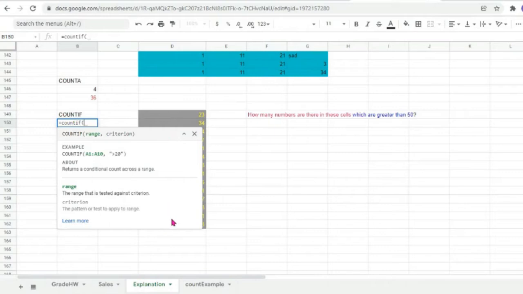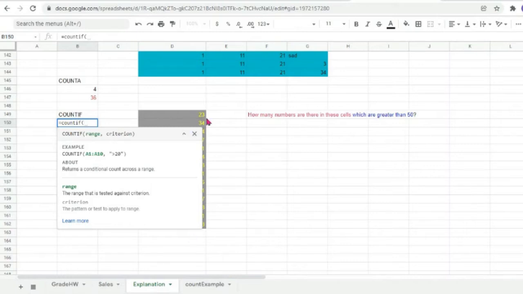Across this range, it returns a conditional count, like how many numbers are there which are greater than 50. And this is the syntax. Very simple. You can interpret the syntax: two mandatory inputs you have to specify. The input range, that is this range where you want to compute the counting, and then the criterion, that is the condition, based on what condition you want to compute the counting.